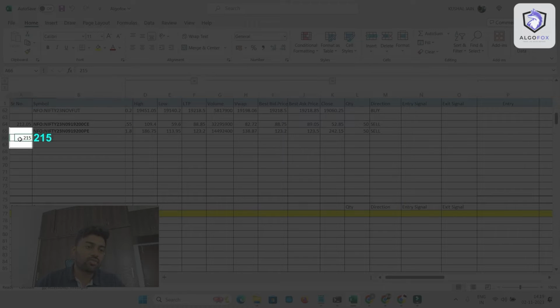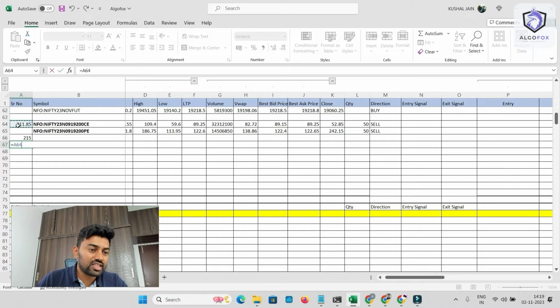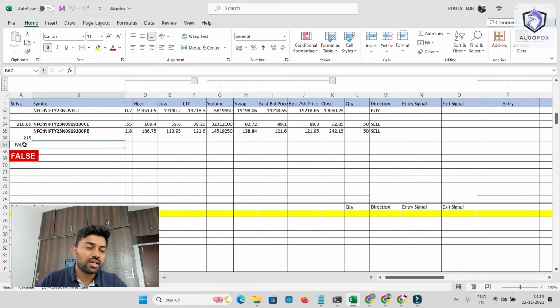Right? So 215 is my reference and the current premium is 212. I can say that whenever this combined premium goes above 215, I want to take a trade. Write a simple logic: equal to when this price becomes greater than this price, I would like to take a trade. Right now, the condition is false.